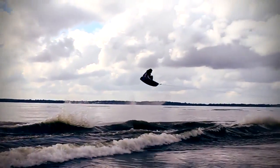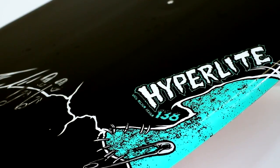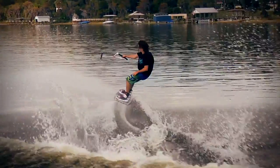Pretty cool. You can really put anyone on it. From a beginner who's getting up for their first time to someone who's riding the Pro Tour, doesn't really matter. It's a real consistent board, and it's forgiving. Jimmy's board comes in two different sizes, a 138 and a 142. It's a very thin board, so swing weight, no matter what size board you're on, is super small. The board spins really fast.